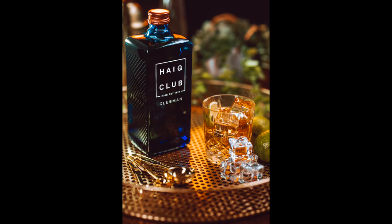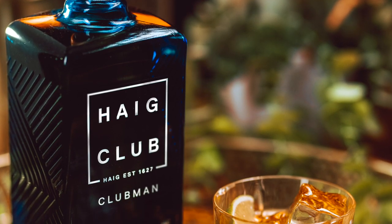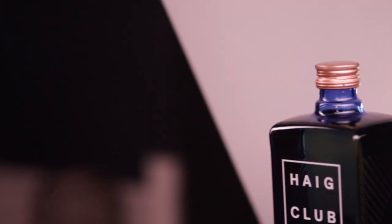For the first of my three setups — which was actually the most challenging, which I wasn't quite expecting — I used four different light sources. I started by building this setup one shot at a time, starting with fewer props before adding more for the finished shot. The look I wanted was quite dark, quite moody, quite understated, but making sure I still got a lot of warmth coming in from the gel in the back of the frame. The first light is an AD300 Pro with a strip box fitted with a grid, and I've feathered this light across the top of the bottle to get a beautiful line of light across the front, helping to outline the frame and show the shape. I had to be careful not to add too much light because I didn't want it to overwhelm the glass or light the whisky up too much.